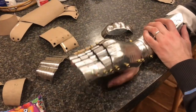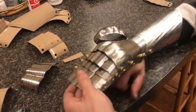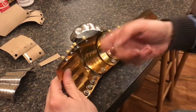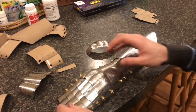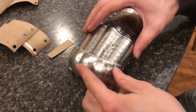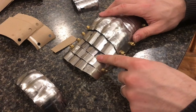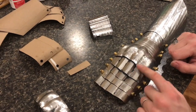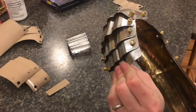The addition of the finger plates adds a lot to the look of the glove. Right now there's not really any movement in here — it's pretty locked. I'm gonna have to do a lot of work curving these back so that I can get a full arc around there in the fingers, but it's looking pretty good. I changed the design a little bit — rather than having another finger plate, a knuckle plate, and then another finger plate, I just went for a cascading finger plate design. I think in the end I'll get more flexibility and it'll look cleaner.